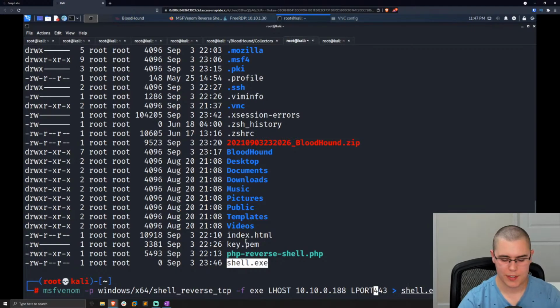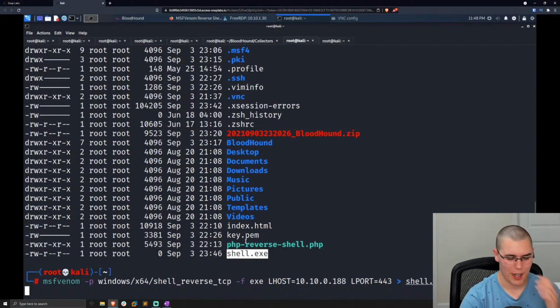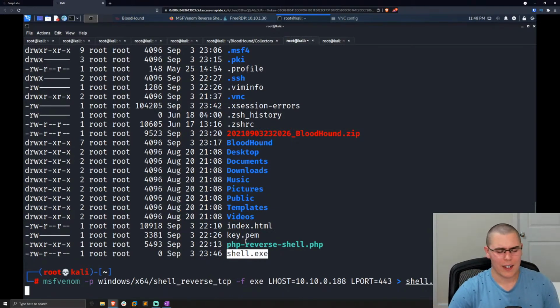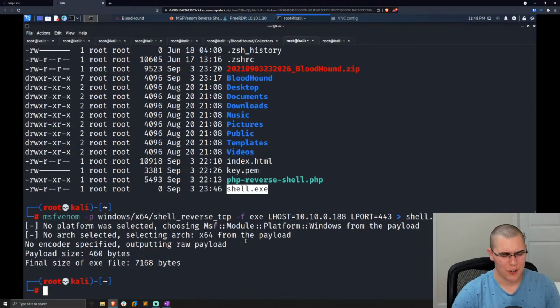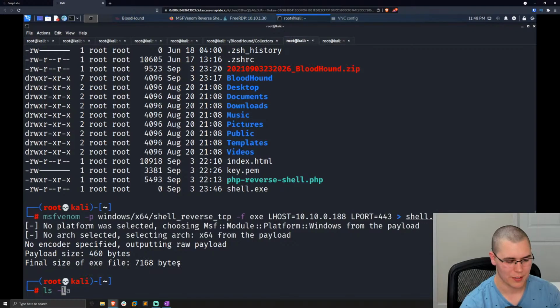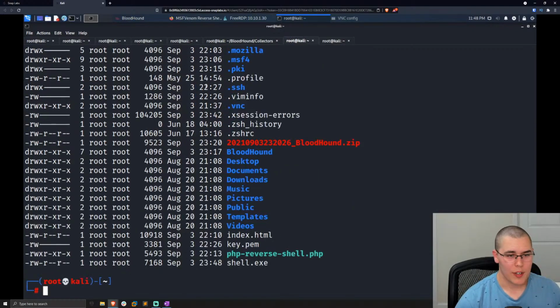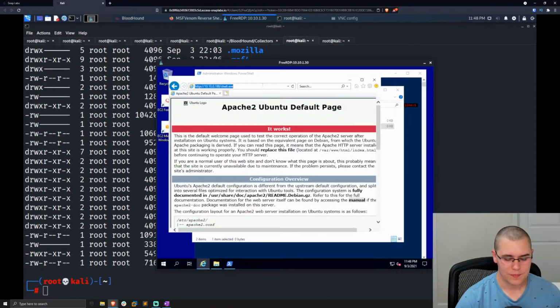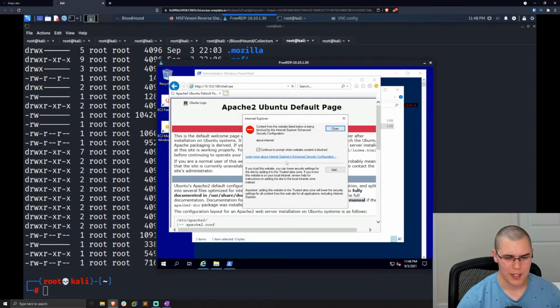Oh, you need equal signs here. Yeah, see, that's what I was thinking. Like, the 32-bit should work on 64-bit. I had no idea why I was complaining. I just had a syntax error with MSF Venom. My bad. I'm going to be honest, I don't use this very often. So, yeah, see, final size. There we go. My bad. Just forgot some equal signs.